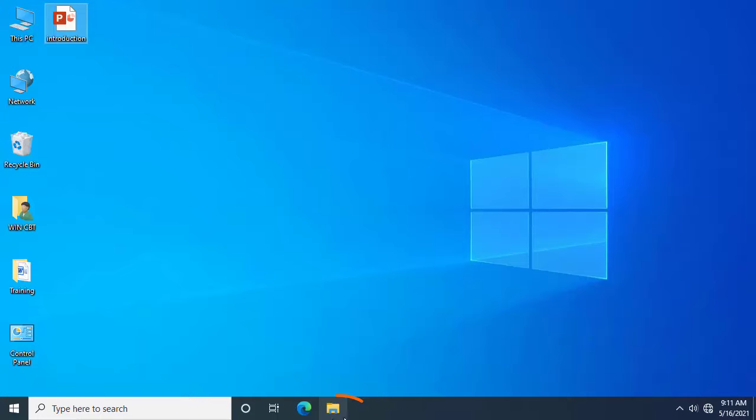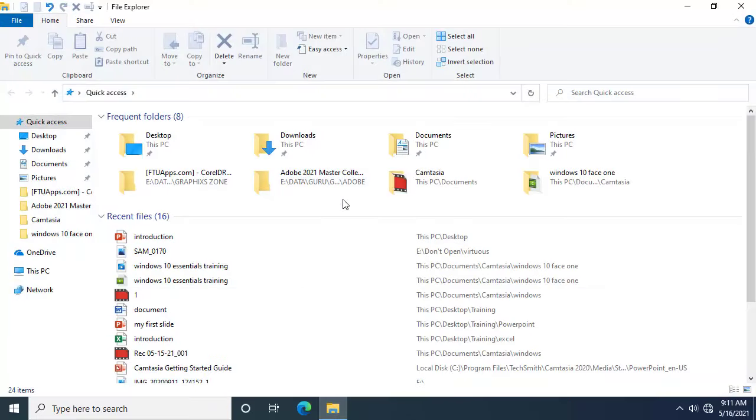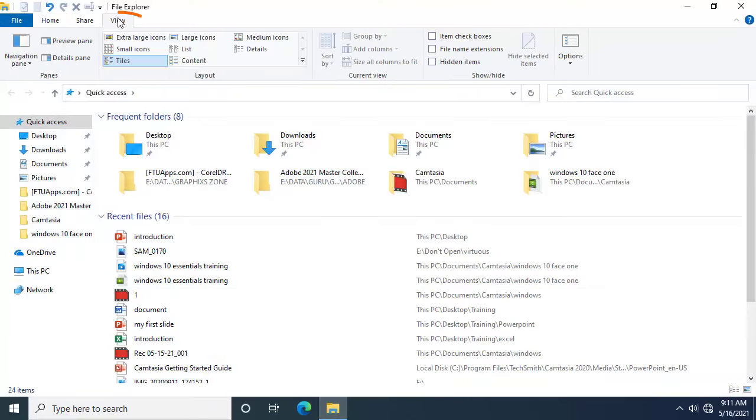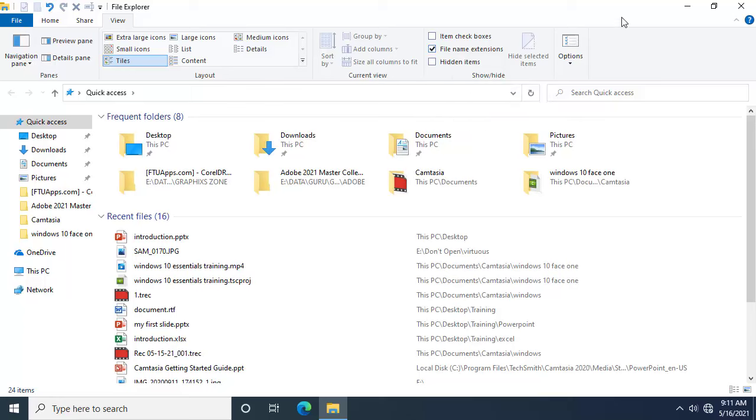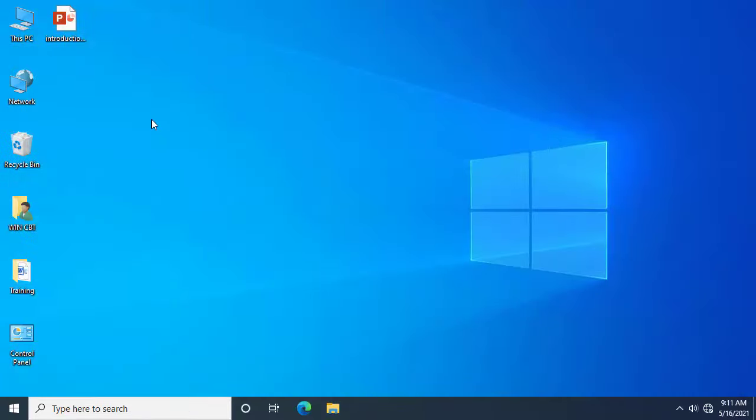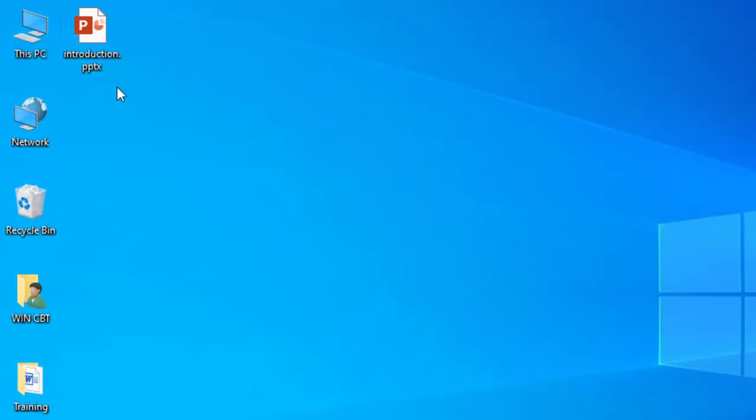Okay, click on File Explorer right here, then make your way to the View tab, and then come to the Show/Hide group of the ribbon, then choose this guy, File name extensions. Now by default, file name extensions are hidden for known file types. That is because Microsoft maintains a database consisting of a list of known file types in the computer environment. While I'm done with that, I'm going to click on the close button to close this. And now let me come to my desktop.